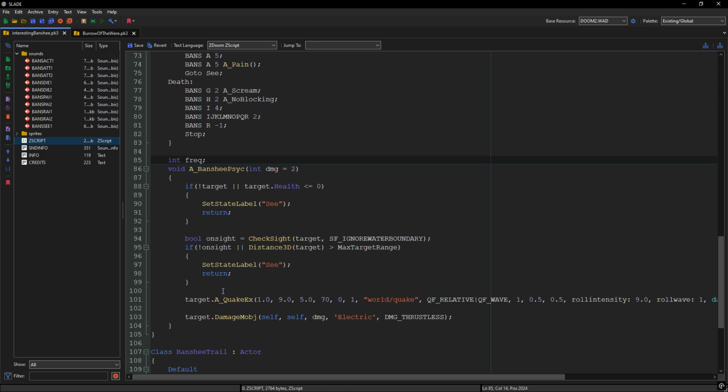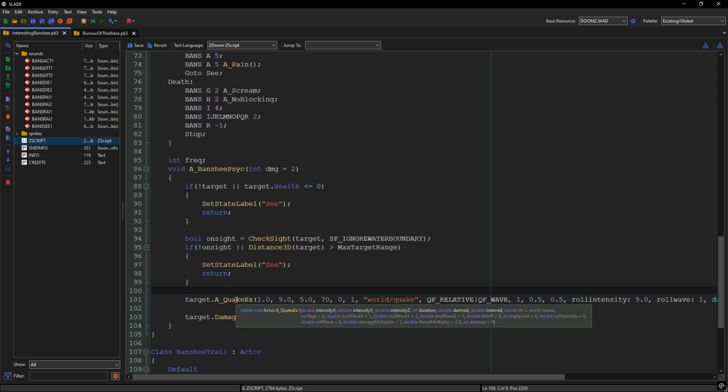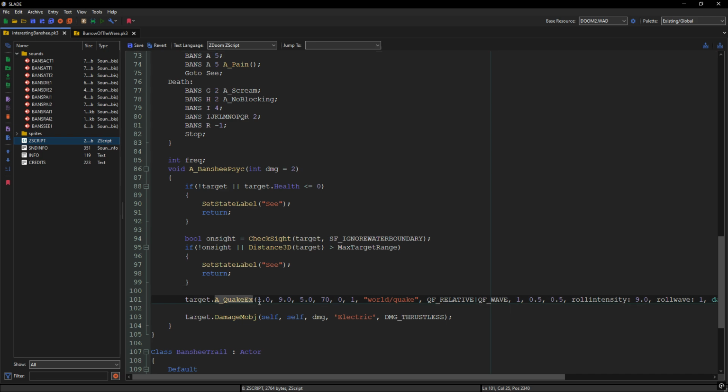Now, we just want to call the Quake every 2 seconds, because we just want the Quake to have this sinus thing. We just want the Quake to be natural, like some sort of continuous wave instead of going sloppy like that before. So we need to call this function every 2 seconds.